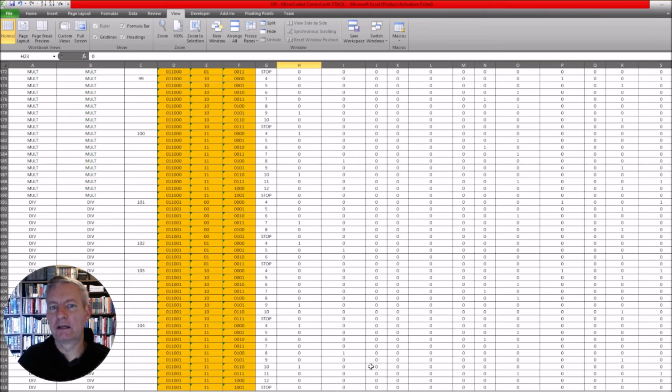It's in effect register transfer logic, and I had to work out the logic of transferring the information from different parts of the CPU.